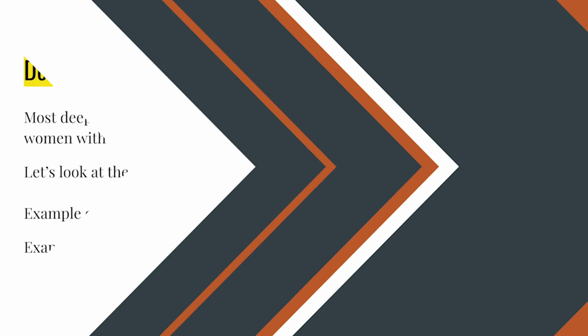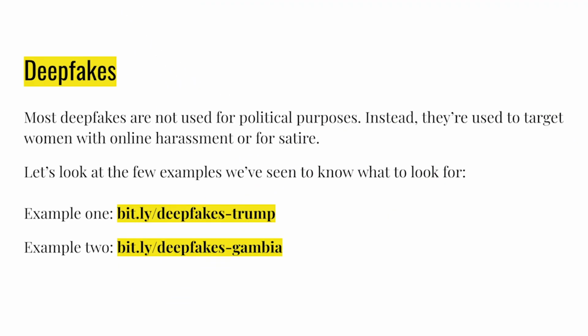All right, now moving on to deep fakes. Deep fakes are mostly not used for political purposes. We very rarely see deep fakes that are used for political purposes. Instead, they're most frequently used to target women with online harassment or for satire. We've seen a lot of that as well. And that's because they're still fairly difficult to make. But why don't I walk you guys through two very quick examples so that you understand what a deepfake is and what it looks like.